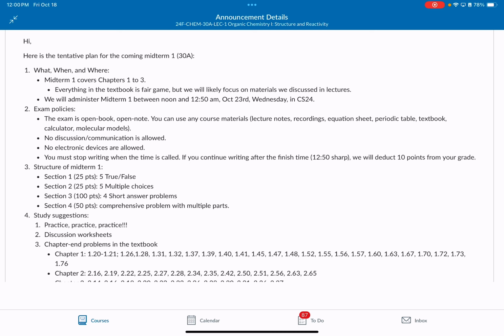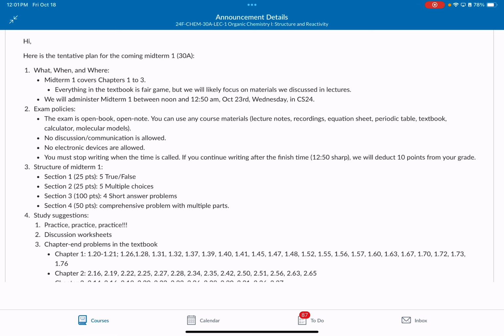You can use any kind of calculator you like. I doubt you'll need to do very complicated calculation, like calculating octet rule, but you can use any kind of calculator. And one little other option is during the exam will start precisely at noon. Your TA will be here, administer the exam. Make sure you sit like one seat aside from each other. We should have enough seats.